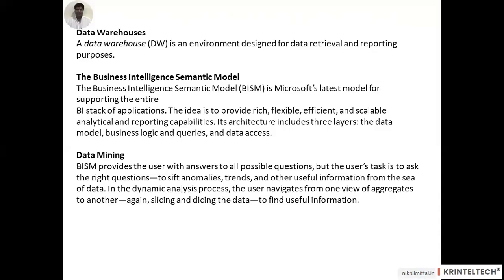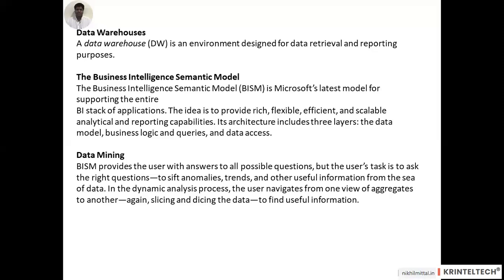Yeah, so there are various tools which are built using the BISM model. And these models actually do data mining, right? Yes, these models help in data mining, and data mining is done by the user itself.